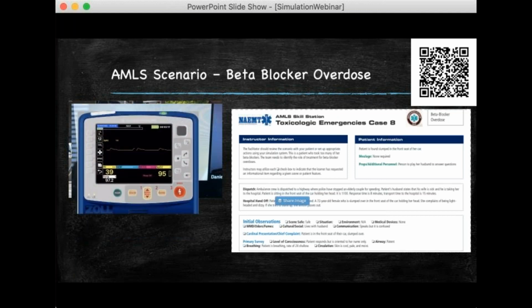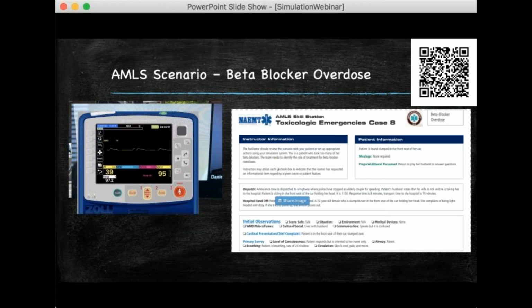And my dad on his computer actually had the AMLS scenario there, so he could easily reference it if there were any questions, and our instructor had it as well. So on their screen, they had the Zoom class and they had the scenario up. And then Dan is the instructor for this case. He didn't have an iSimulate at his house, so Colin created static images for him to push up onto the screen for whenever they needed it.